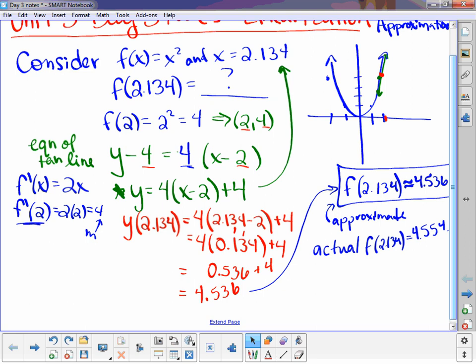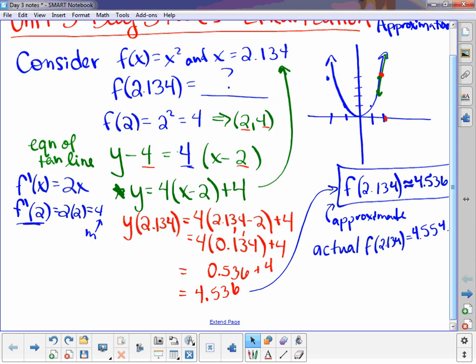Now notice here with our curve, my tangent line ended up being just under the curve, right? So my tangent line is probably going to give me a value that's less than the actual value, or an underestimation. And if I compare my approximation to the actual, did we get that it was an underestimation? Okay. So we'll talk about that more in just a moment. But notice my tangent line is under the curve, so it gave us an underapproximation or underestimation.